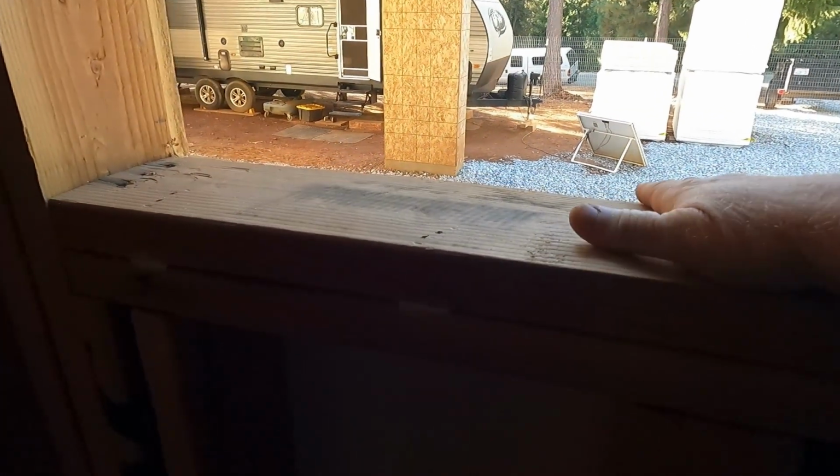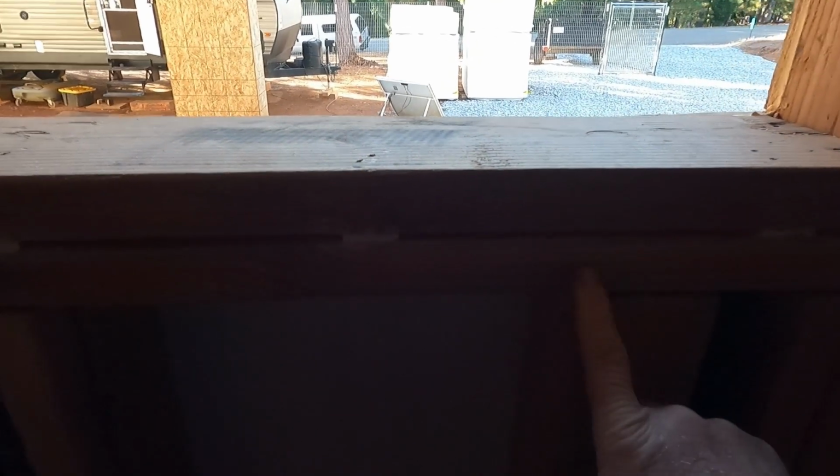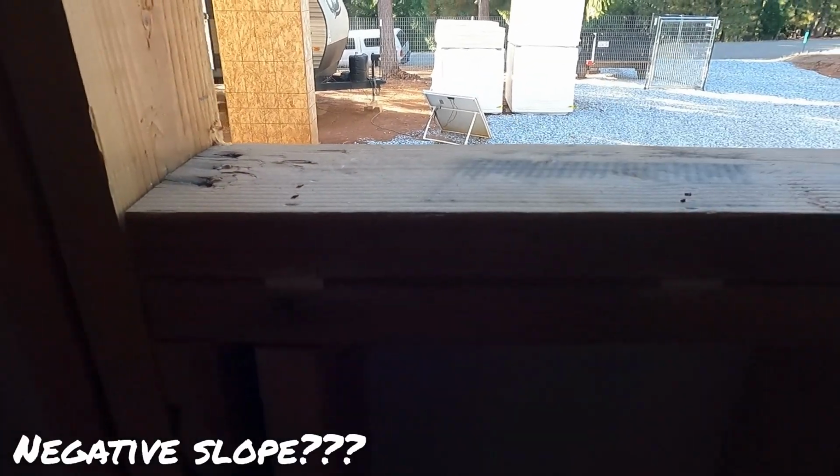So one of the things that I should have done when I was framing the walls is I should have clipped all of these cripple studs here, or trimmers, I guess, at an angle so these sills would slope to the outside. So what we're doing now is we're going back in, we're putting shims between the bottom sill and the top sill, and that way I have a positive slope going towards the outside.